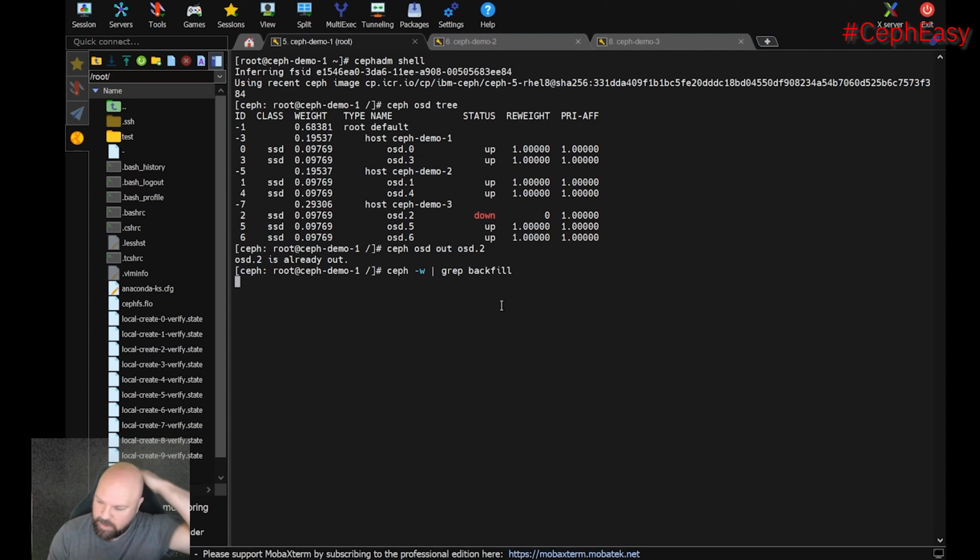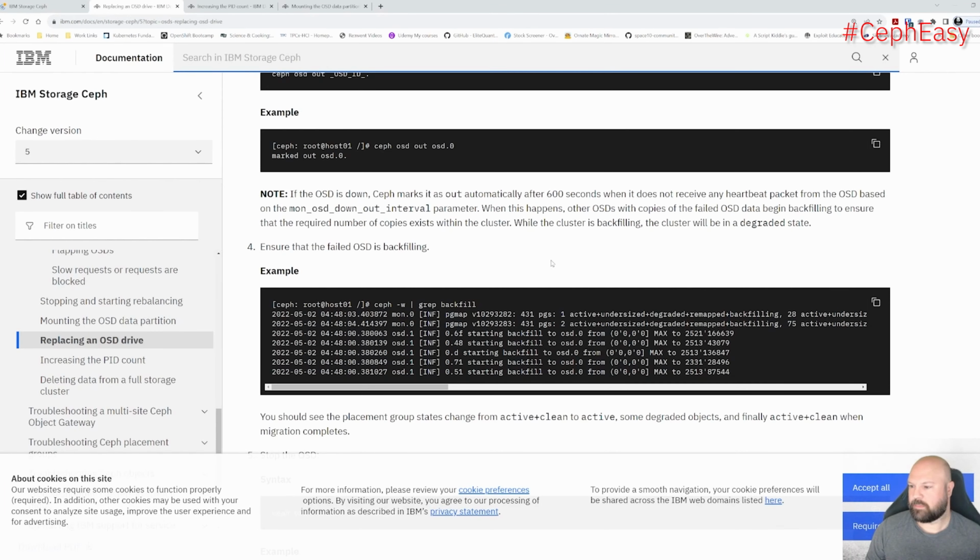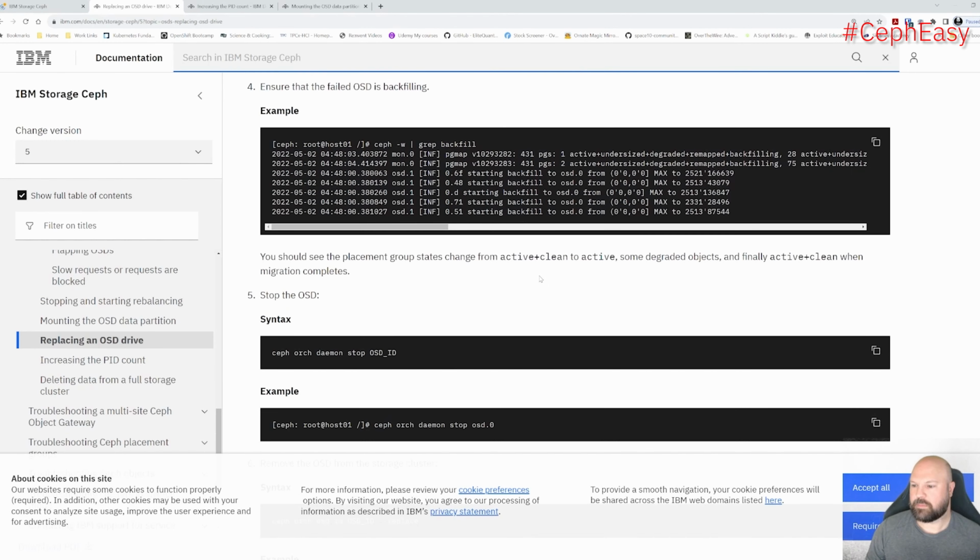Might give us a second or two. So what you want to see is that there is a backfill going on, and then after that your PGs go back into an active and clean state, right? Mm-hmm. So what state are your PGs right now?